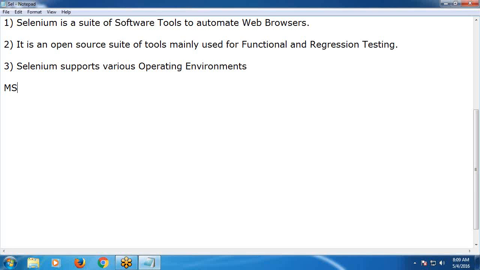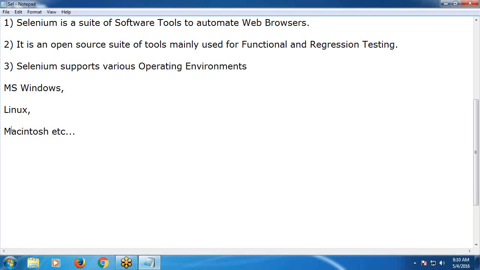For example, Microsoft Windows, next Linux, next Macintosh, etc. See, it supports all popular operating environments.